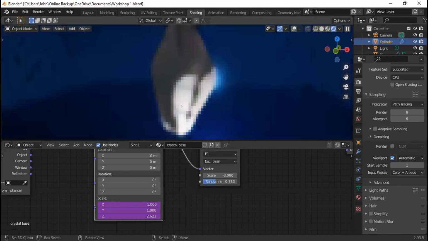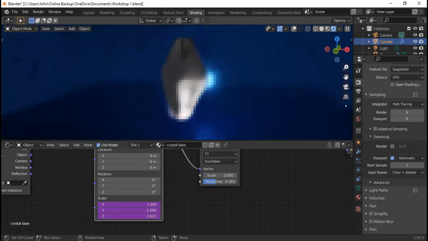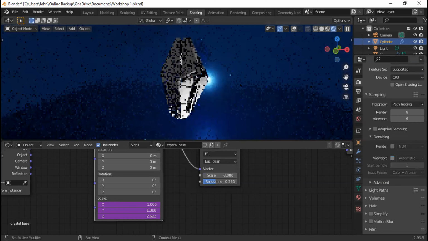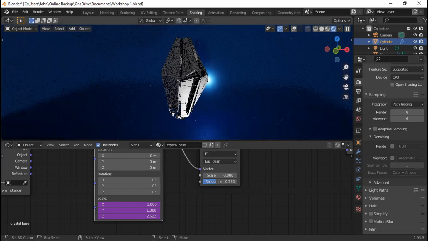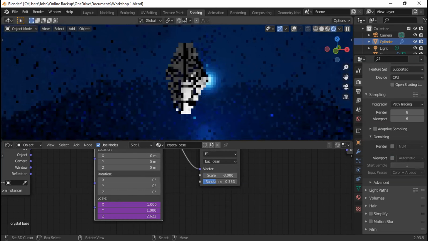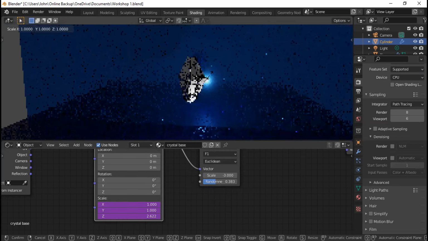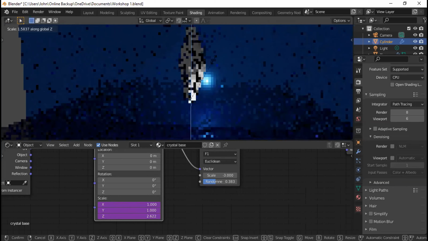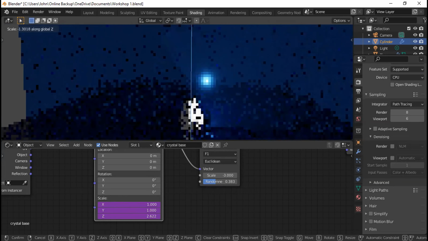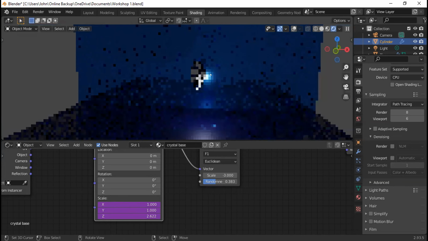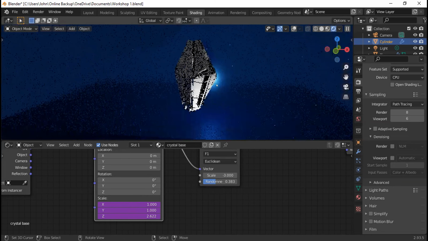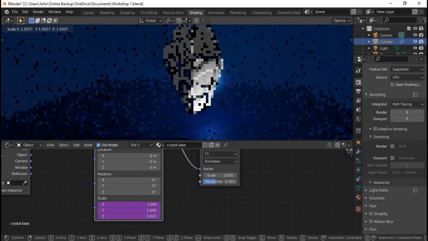If I come back to this mode and turn off the denoising, and now if I scale on the Z axis, the shape, the movement distorts as I scale.